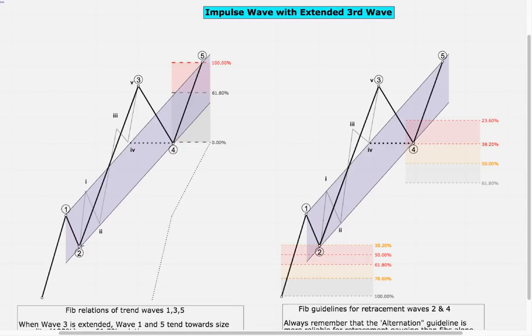About 80% of the time, the third move within a trend is the strongest. So in this case, we have an extended third swing, which subdivides into its own 5 waves. Waves 1 and 5 also subdivide into 5 subwaves, but these are bigger and therefore create a much bigger wave. This is important to bear in mind when you read the MACD or the awesome oscillator. There are some other forms as well, but I will talk about the most common form of a trend.